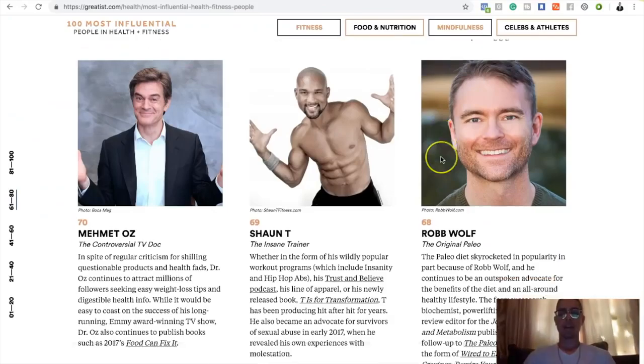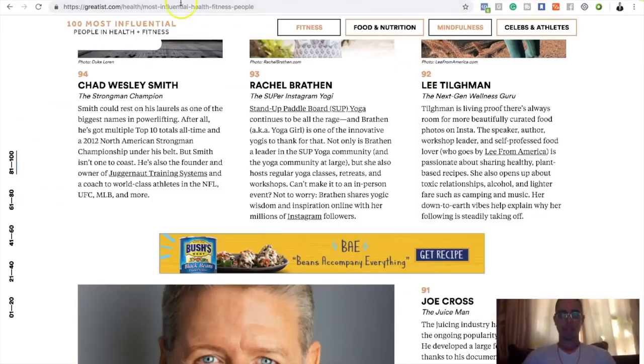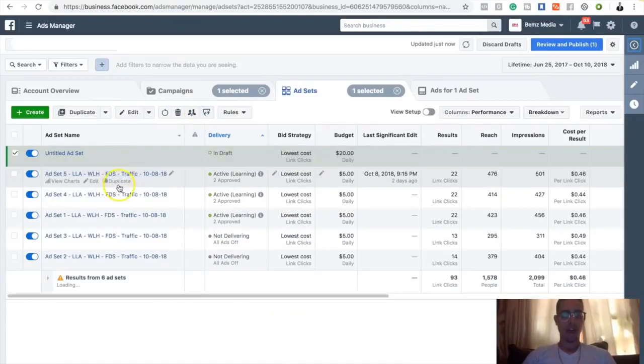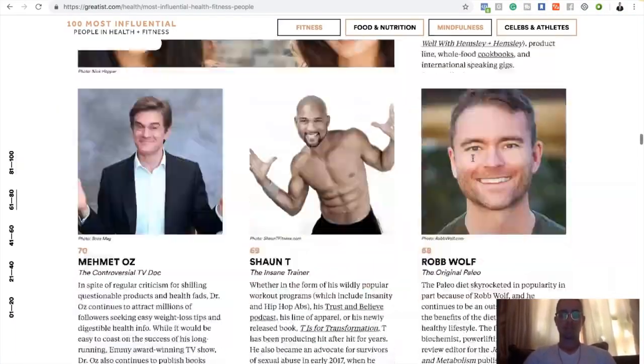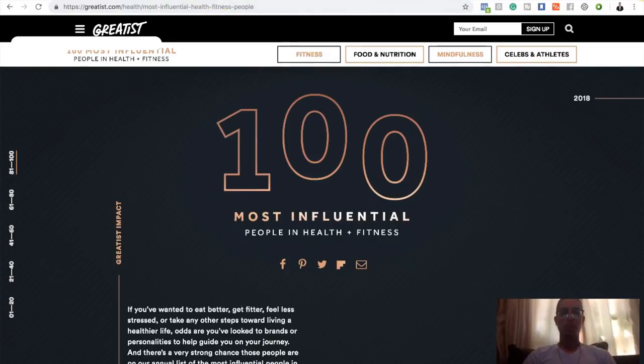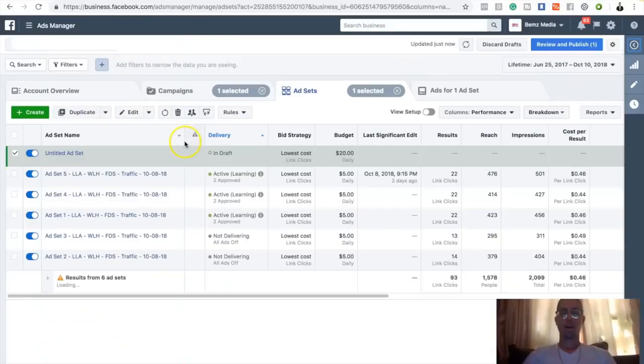Now, guys, you can check out a couple of influencers and try to target their audience. And this brings me to the next point, right? Once you have one influencer, you could literally do five different ad sets. The reason why people fail with Facebook ads is because they're not split testing. So I would do 1, 2, 3, 4, 5 different ad sets, and each ad set could be targeting a different influencer, right? You can find different articles like this. This isn't the only article out there, but you can find people within this space instead of just targeting broad things like weight loss or fitness. People are actually more likely to take action on whatever you're offering if they're following some sort of influencer, right? So that's how we do our targeting. That's how we do our audience.